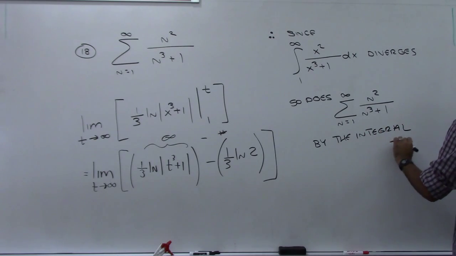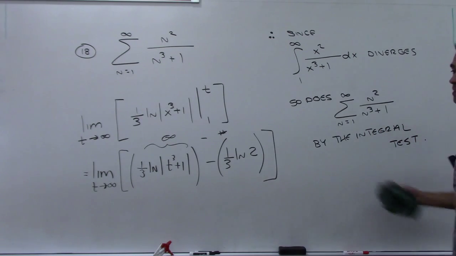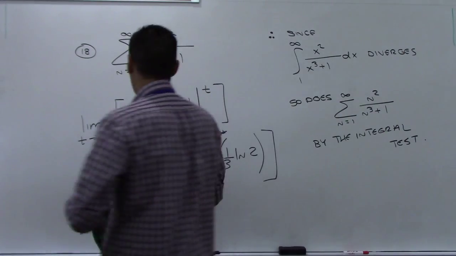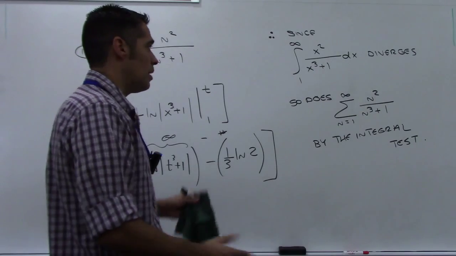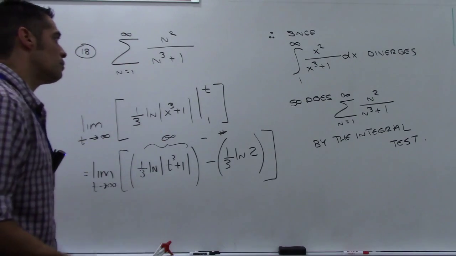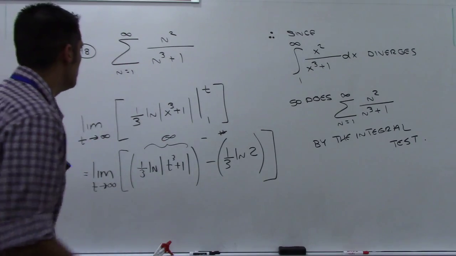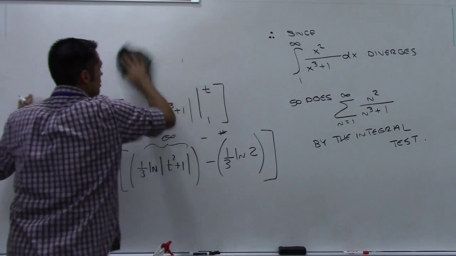So I think you can say pretty easily on this example that it would be preferable to do this problem the first way I showed you, by using the comparison test. But I'm just showing you that for this particular problem, and a few of the ones we did before, we could have used the integral test to do it.